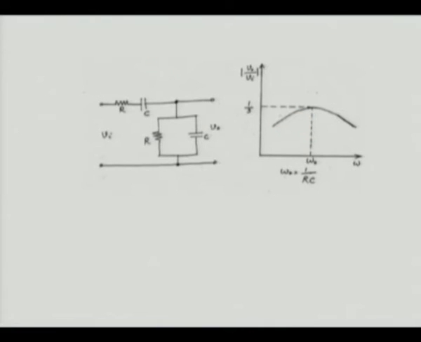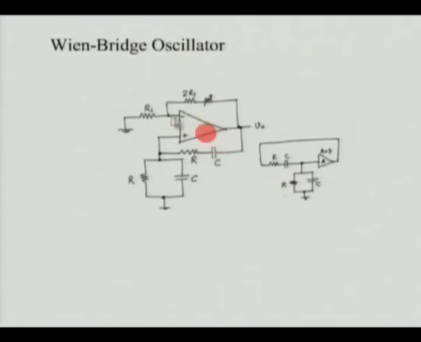Now again going back to our circuit, we can see that this non-inverting amplifier has two R1 here and an R1 here, therefore we know the gain of this non-inverting amplifier is 3. Let's leave this small resistance here for the time being. So I have an amplifier which has a gain of 3, and here is a network which has a maximum value of 1/3 exactly at a particular frequency. So in this case the condition A beta equal to 1 will be satisfied easily only at one frequency, and that is the frequency omega equal to 1 by RC.